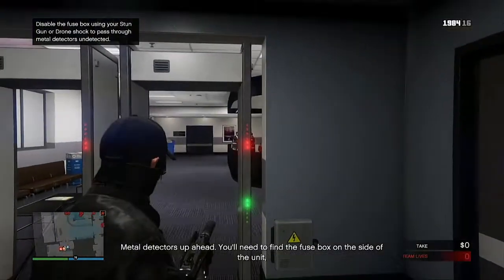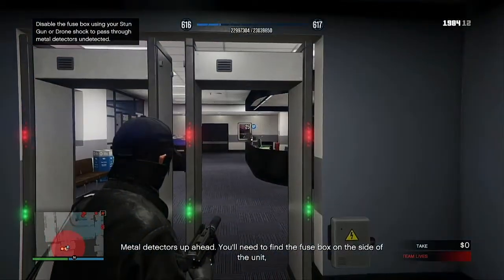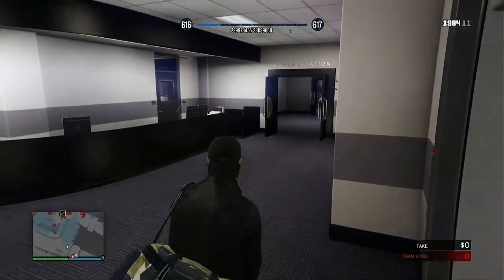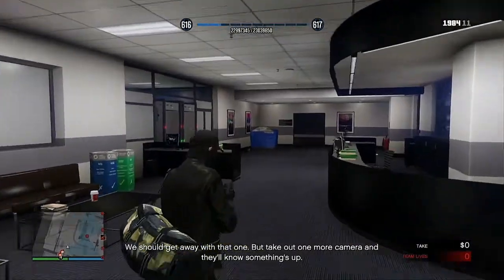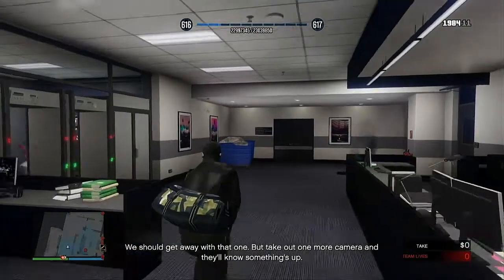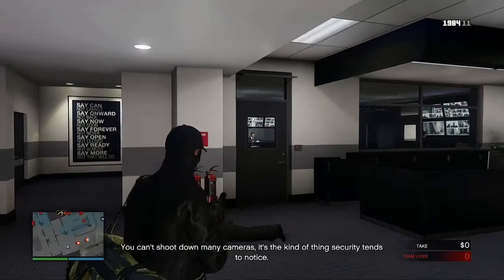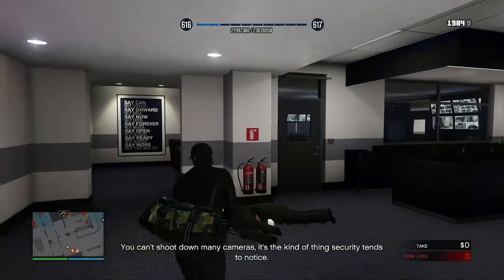Detonators up ahead. You'll need to find the fuse box on the side of the unit, take it out with a stun gun, and get through before it recovers. We should get away with that one, but take out one more camera, and they'll know something's up. You can't shoot down many cameras. It's the kind of thing security tends to notice.